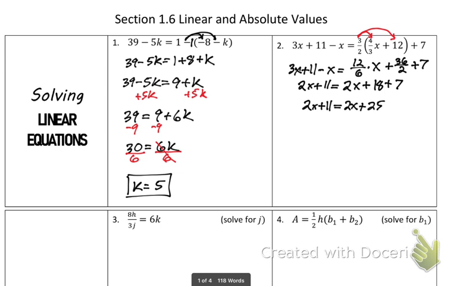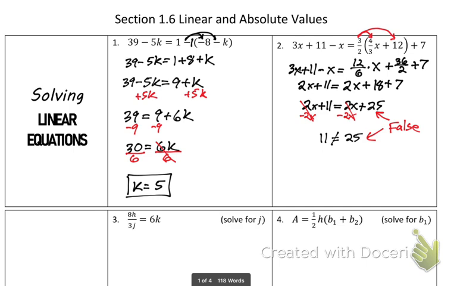2x plus 11 can never equal 2x plus 25. And if you don't realize it there, my next step would be to get my x's all on one side, which would mean I would subtract both sides by 2x. But if I subtract both sides by 2x, my variables cancel out, and I'm left with 11 equals 25. Does 11 equal 25 in math? No, if it did, it'd break math. That does not equal. So we could have noticed it here, but we definitely notice here that these are false statements. 2x plus 11 cannot equal 2x plus 25 because 2x is the same on both sides.